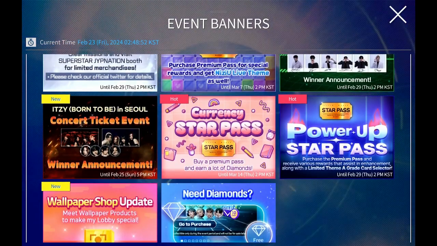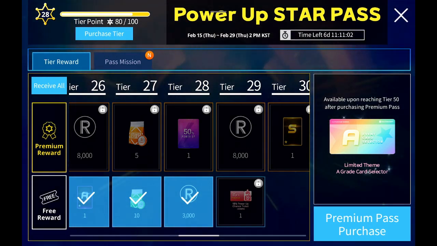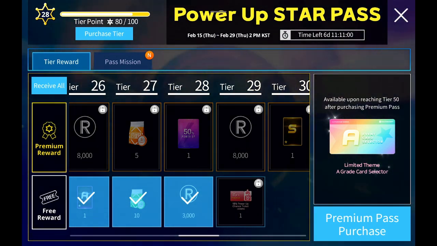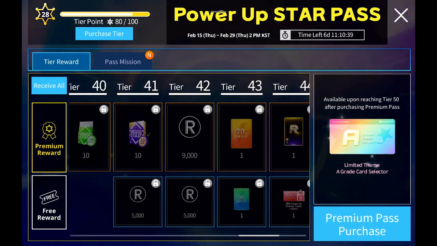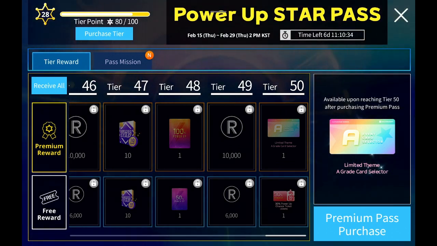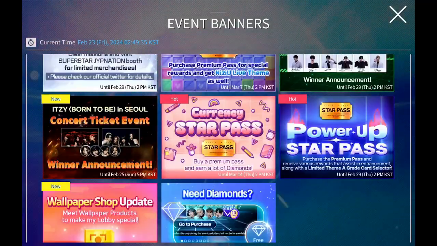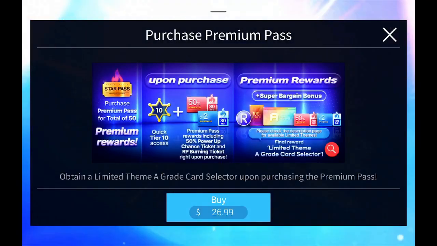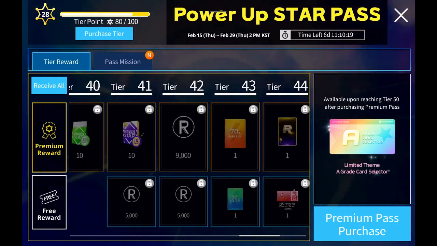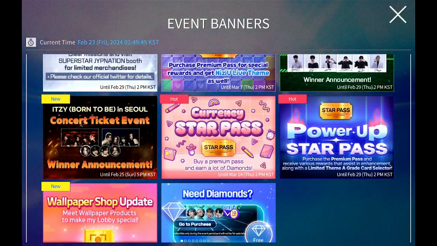The Power Up Star Pass, nothing has changed from here. One thing I do have to make an edit to, something I said in the last video, is that the Power Up chance tickets and Power Up events do not stack. So let's say you used a 50% ticket when it's the 50% Power Up event chance going on, you're not going to get 75% off total. It's just going to be the 50% and that's it. So just keep that in mind that they don't stack. But if you're free to play, I would recommend just making sure you fill this all out because nothing's wrong with free rewards. Alright, moving into the last thing, which is the Currency Star Pass.